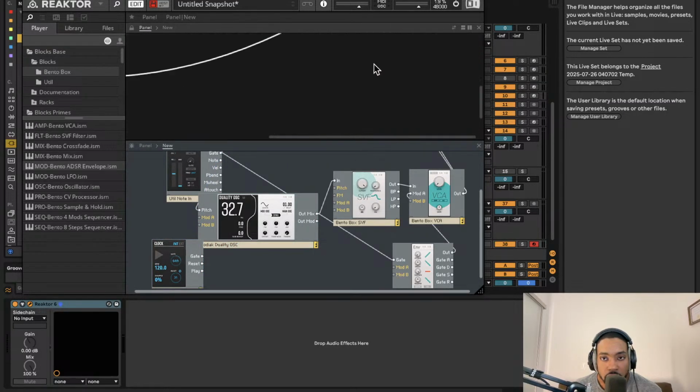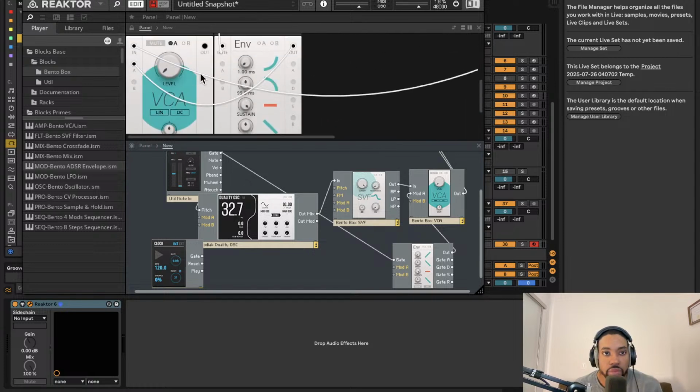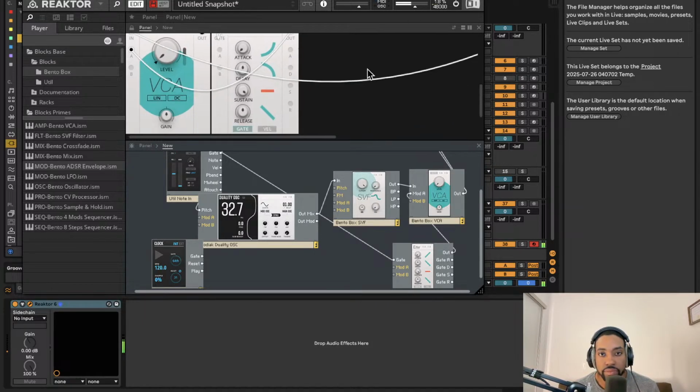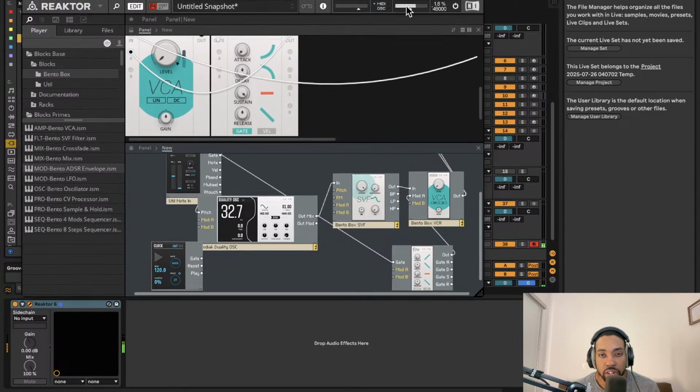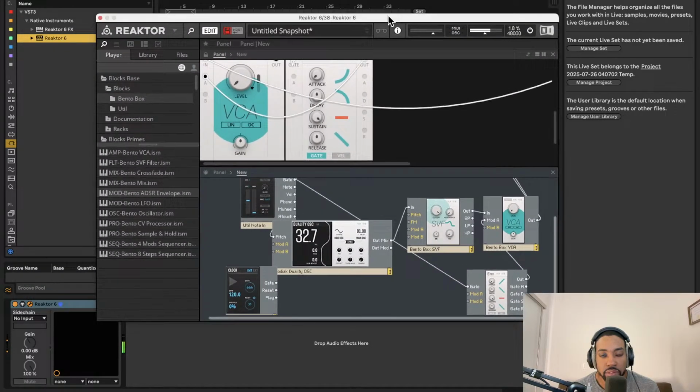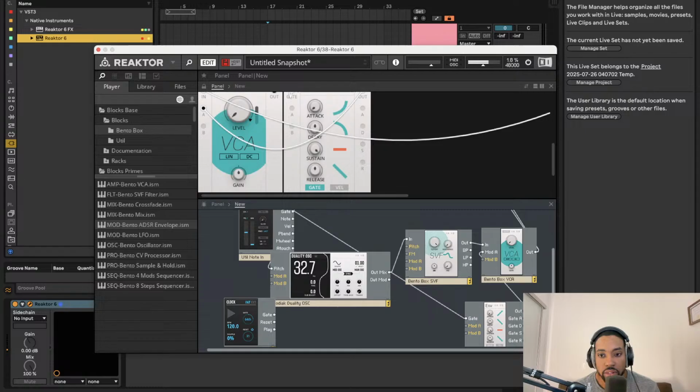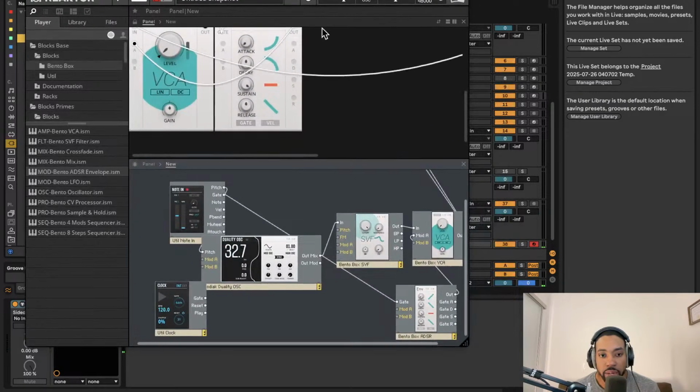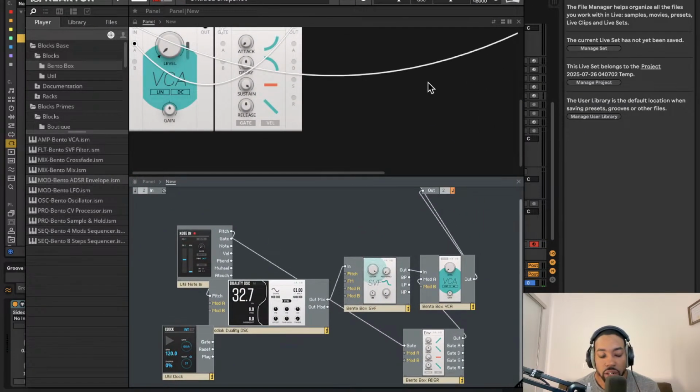I'm going to turn up our volume. So there we've got some tone, we've got some sound. I'm going to bring the volume down a little bit. Okay, and we've got ourselves an oscillator that's functioning.